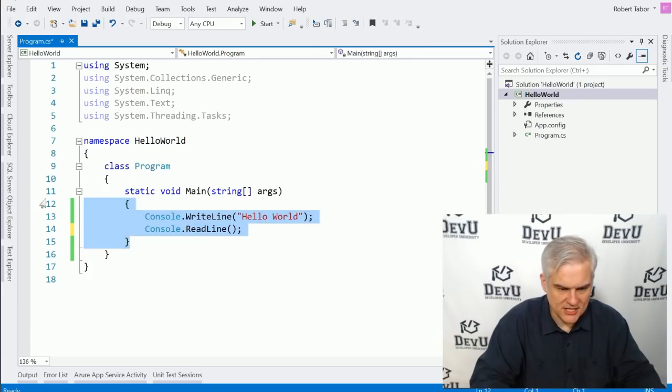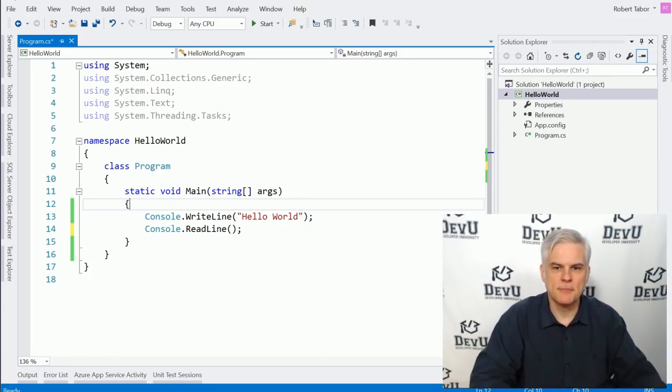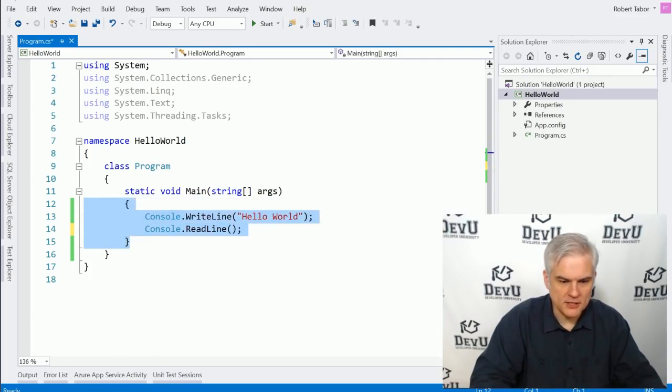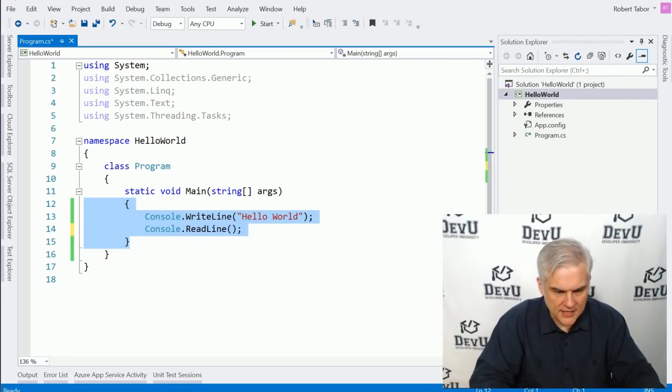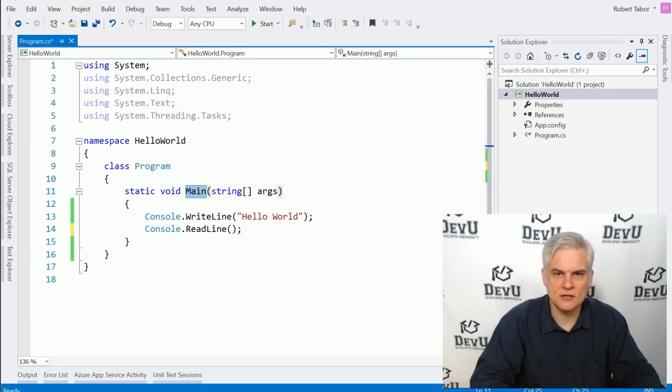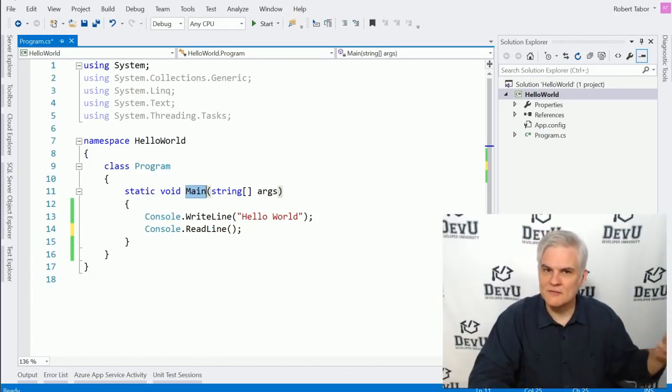Now, as you can see, there are several sets of curly braces, and so it's important that we talk about what these do. And I need to oversimplify things here. We will come back and fill in some of the details later. But essentially, you have an opening and closing set of curly braces, and those define a code block. And code blocks typically have names, and they have purposes. So in this particular case, we have a first code block, and this code block has the name Main. Okay, and this particular code block is known as a method, and this particular method, by convention, is the very first method that's called whenever your application is executed.